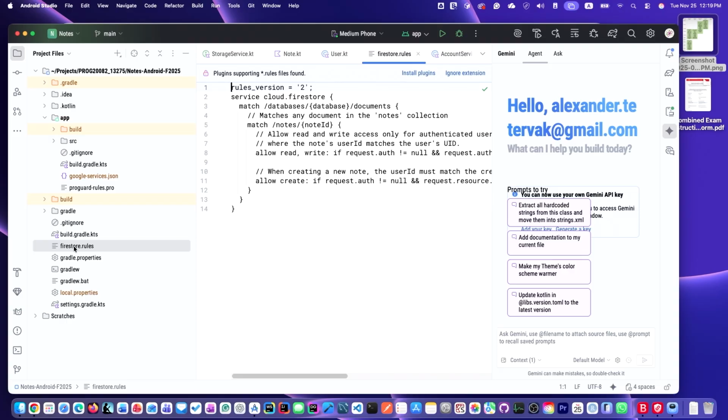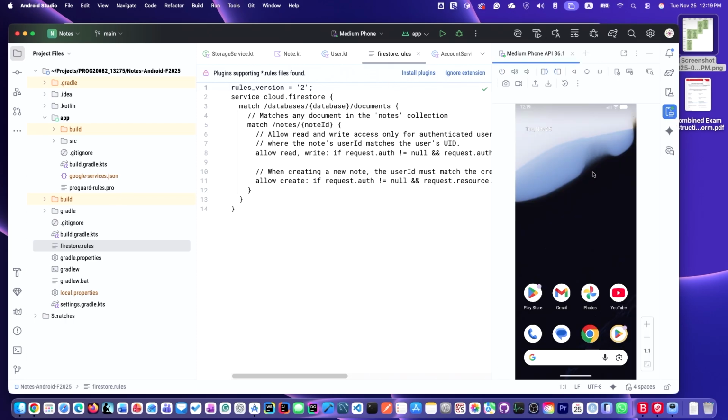But it does make sense to keep it there. Why does it make sense to keep it there in the project? Because we can test a project that is using Firebase without Firebase. We can run a project that is using Firebase without Firebase. How does it happen? We have the Android emulator, so we can run Android applications without an actual Android phone, correct?